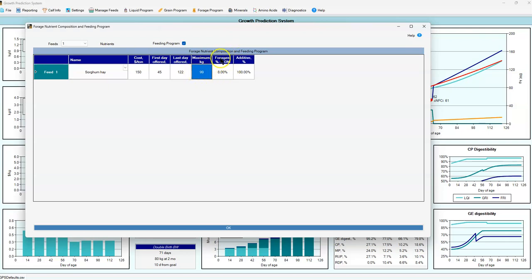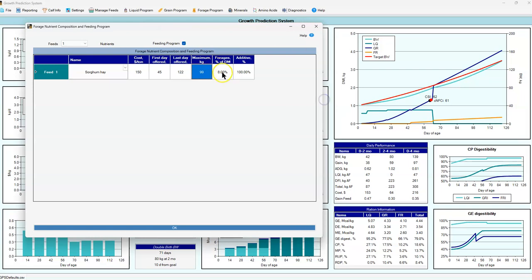The percent forage of the dry matter, in this case, I am assuming that the calves are going to eat this forage ad lib and will eat it at a rate of 8% of dry matter. Now, normally in our research, we think that the average ad lib intake of forages is somewhere between 6 and 8% of total forage dry matter, depending on which research you see. So I can change that to 6, but somewhere in the range of 6 to 8 for dry forages is about where you want to be.